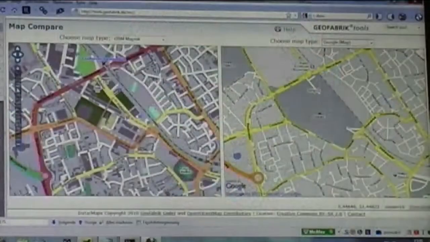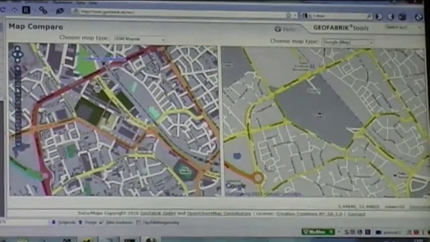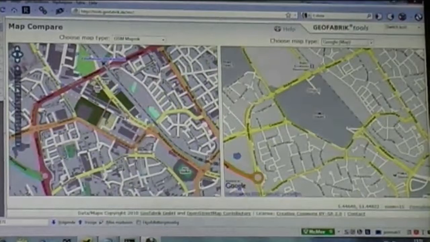The goal is to make freely available map data, provided and made by the people themselves. So people can decide what they want to have on their map, and not that Atlas or Navtech is saying, well, I think you are interested in what I have to offer.